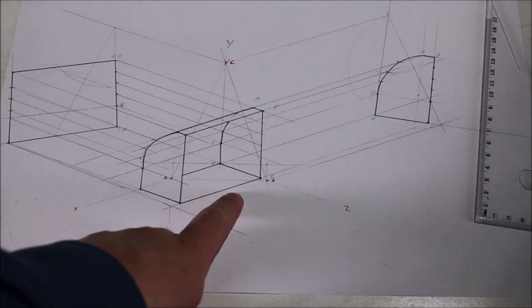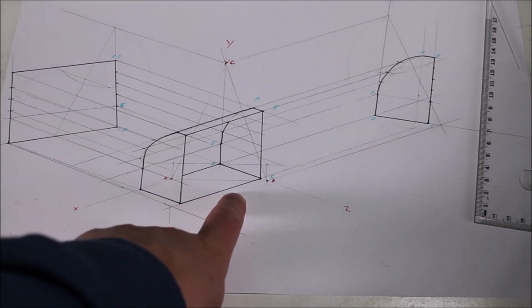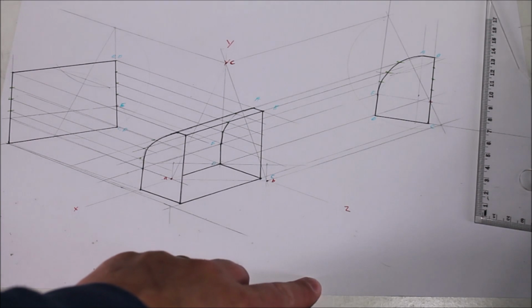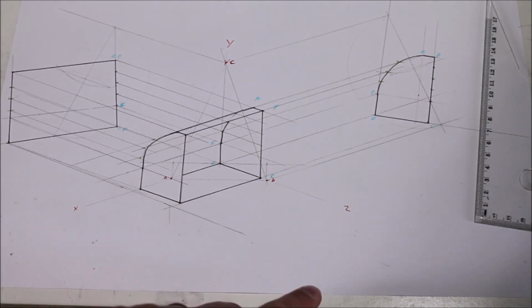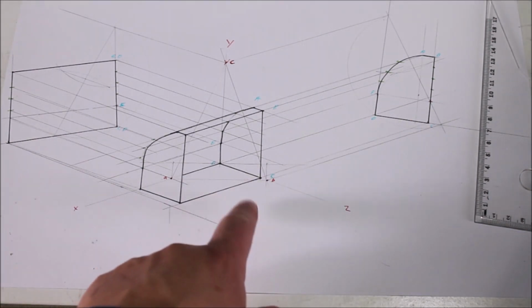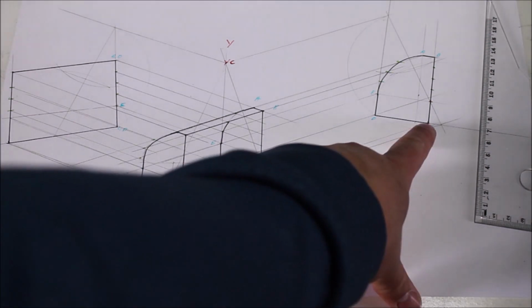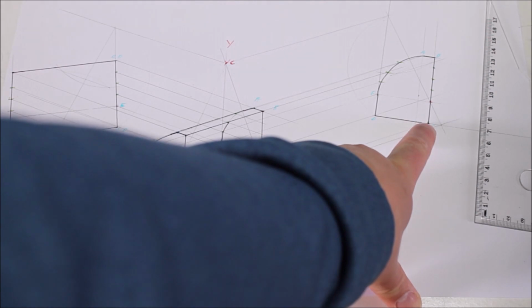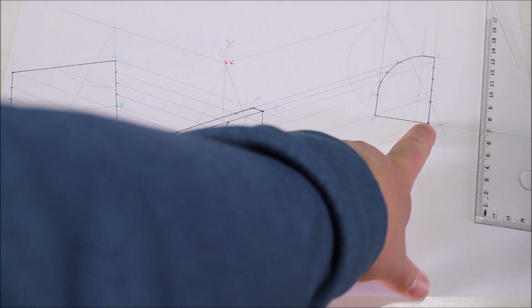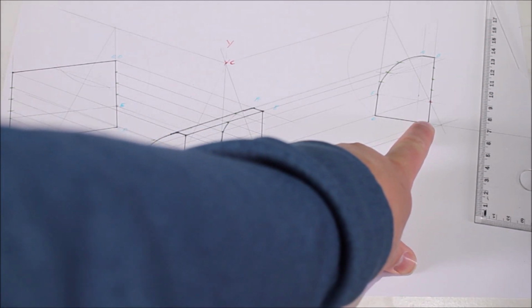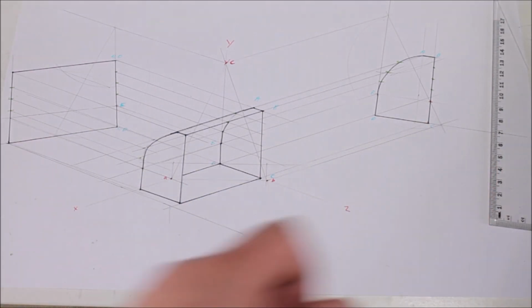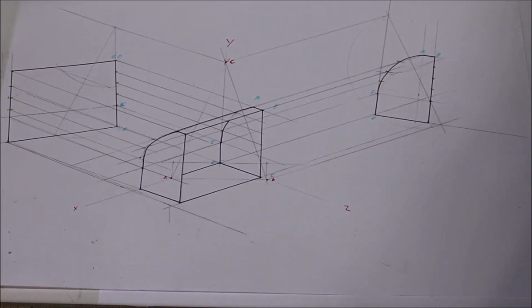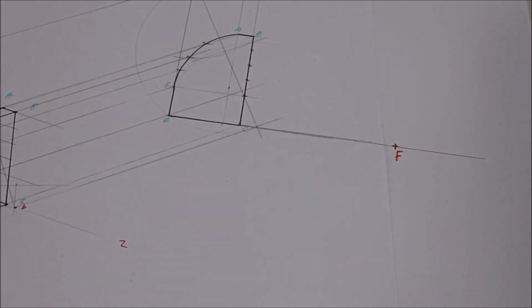So it's giving you a random point here in the axonometric, and it's showing you F is out this direction, so in front of the goal. Now it's mentioned there the end view for a reason, because that point on the goal line here, point C here in the end view, is a point view of the line. So that is our point. No matter where it is on the line, it will always be on that point here in the end view. So we need to go and find F, which is 9 meters away, straight up here. So that's our point F, just to zoom in on that.